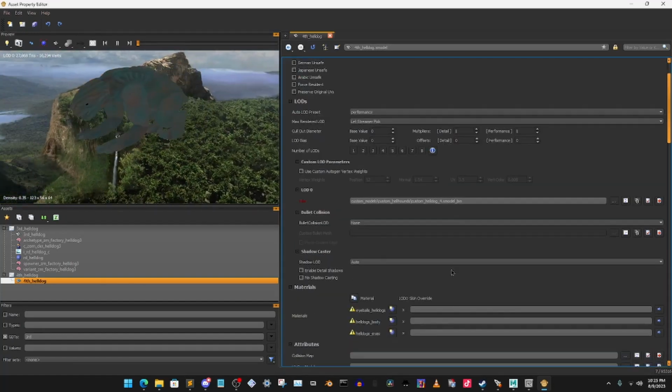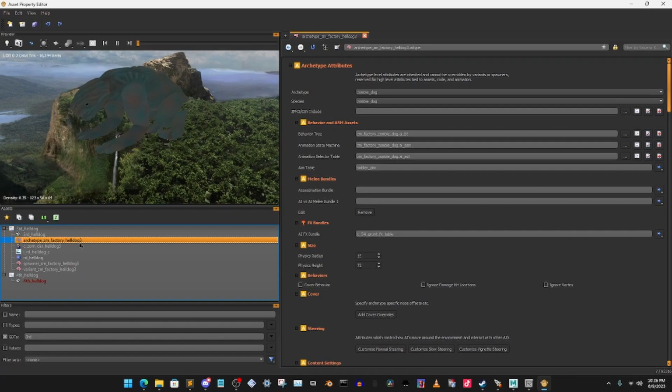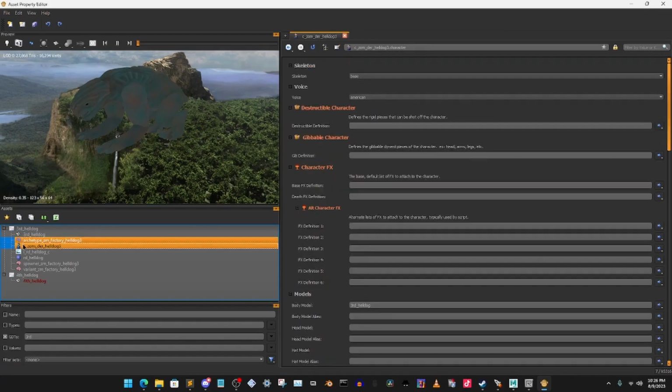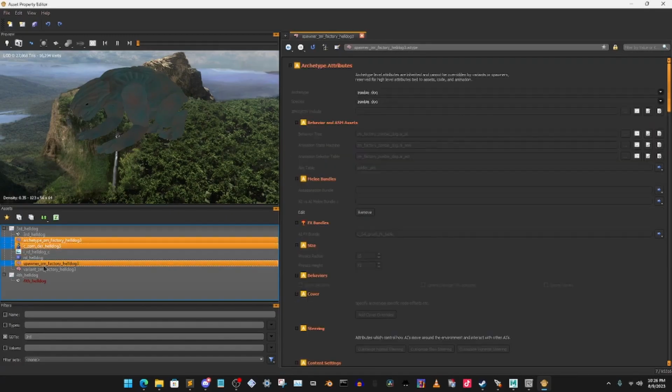Of course, it's not textured because we need to add the textures, but I'm not going to do that right now. I can do that after. The next thing you're going to need to do is the GGT that I told you about. You're going to need to put that into your Black Ops 3 root, model underscore export, and into the folder you have. Go ahead and copy Arch, Factory Helldog, Helldog 3, and Spawner and Variant. This is the 4 things you're going to need, which is going to be in the GGT automatic anyway.